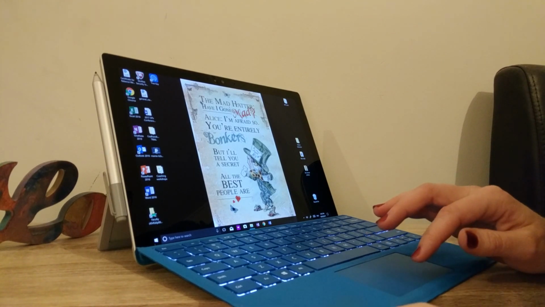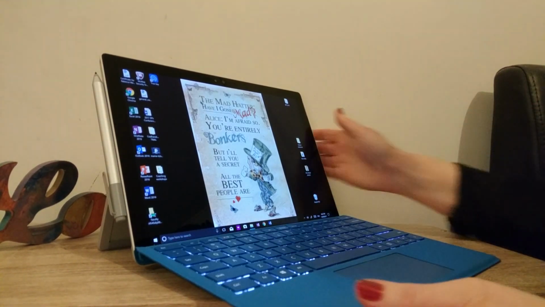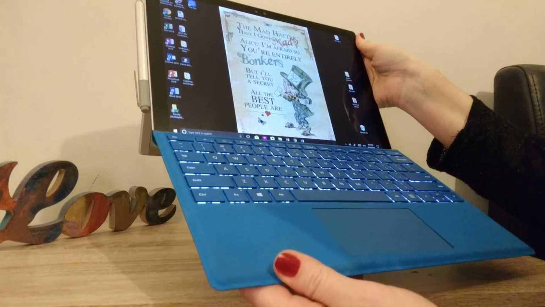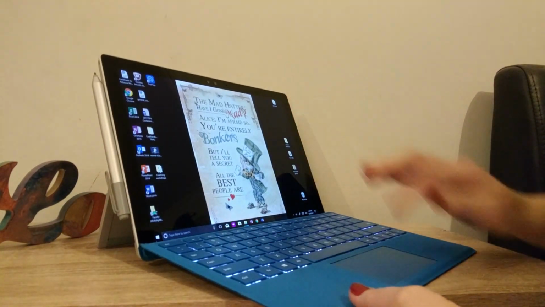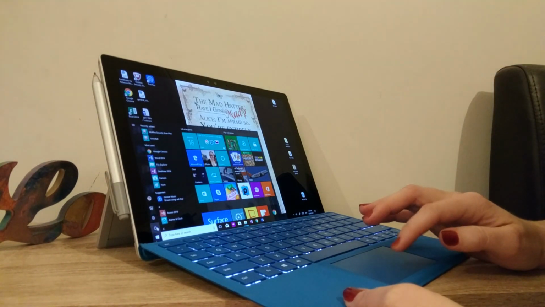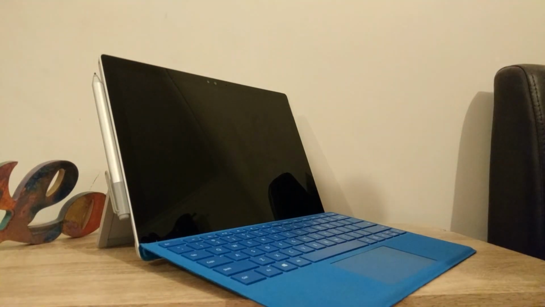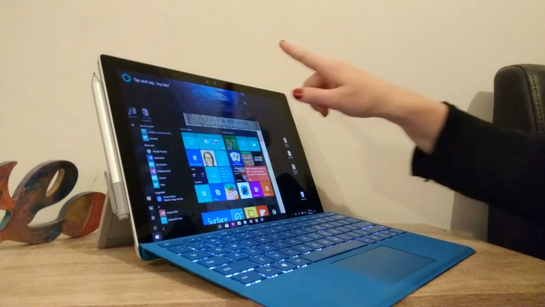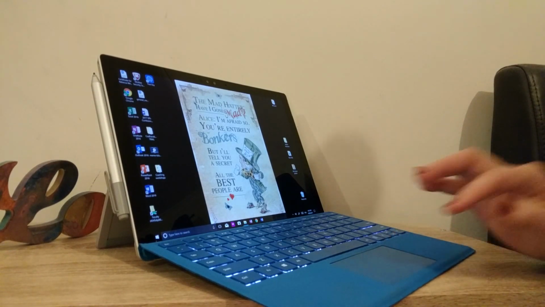And I like the fact that this is really lightweight. I don't know if you can see it, but the keyboard lights up, so you know when it's on, you know when it's working. And if you want to switch it to the sleep settings, it's really quick. It goes straight away pretty much. It's done there. If I want to come back to it, I just move the mouse and there I go. Too easy.